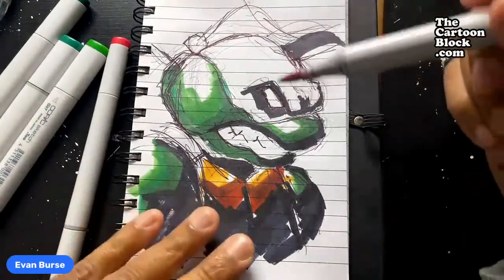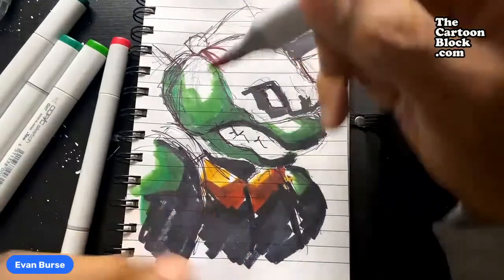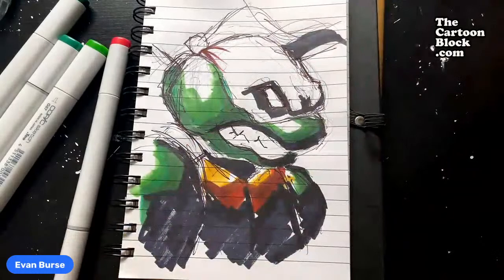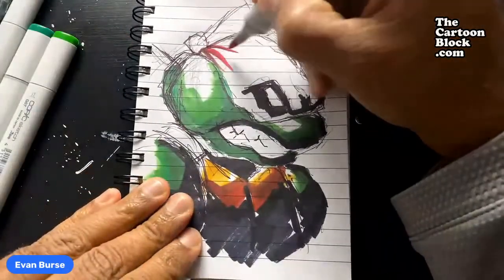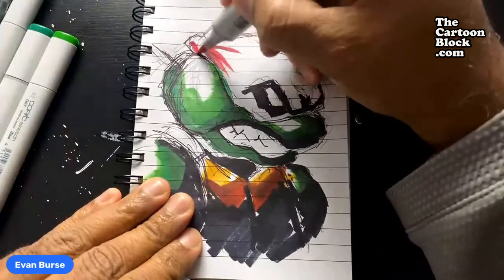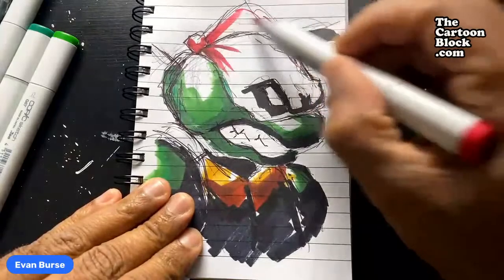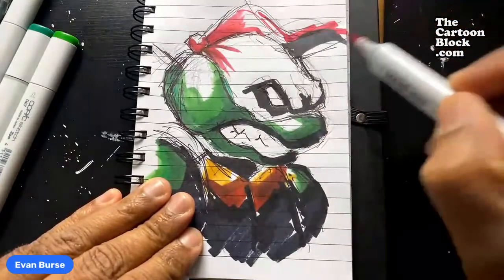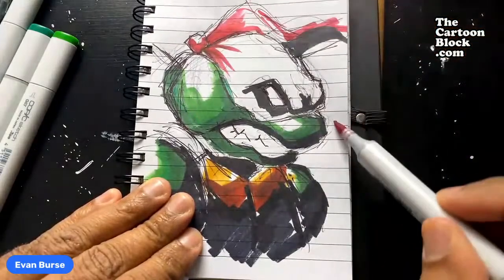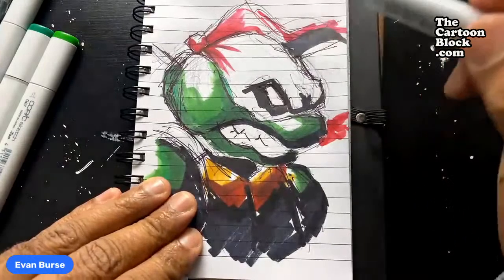Let's see. He's gonna have a few. Oh, that's way too dark right there. Let's go with the lipstick red. Kind of get the little, oh shoot, I didn't get done with it, man. Need to get the little flaps of his little thing.